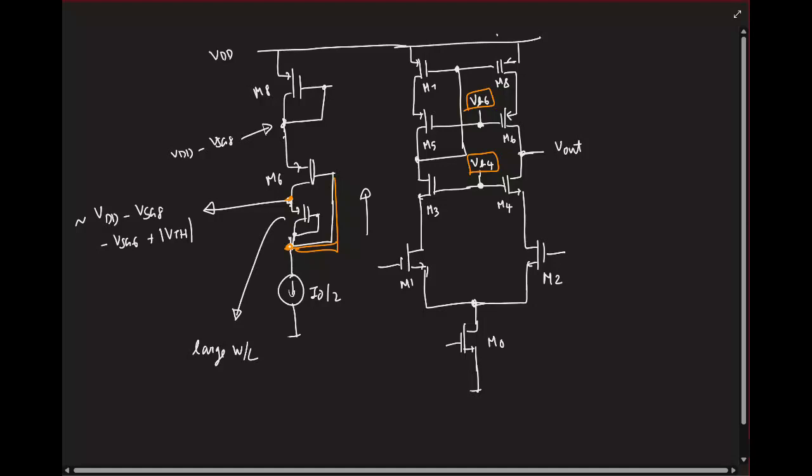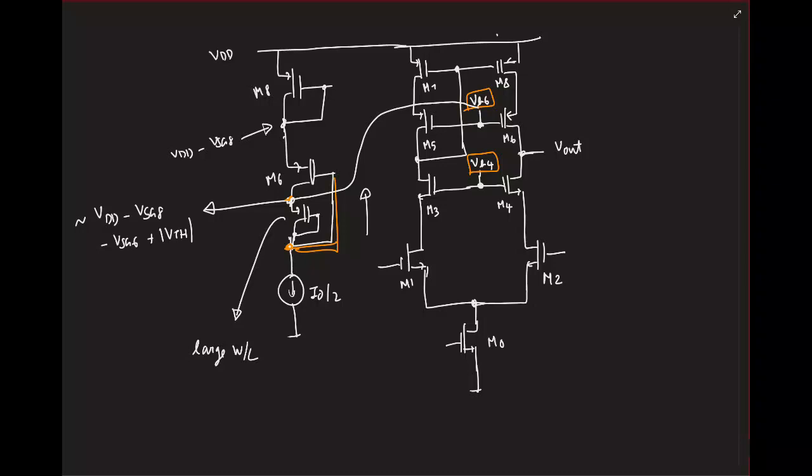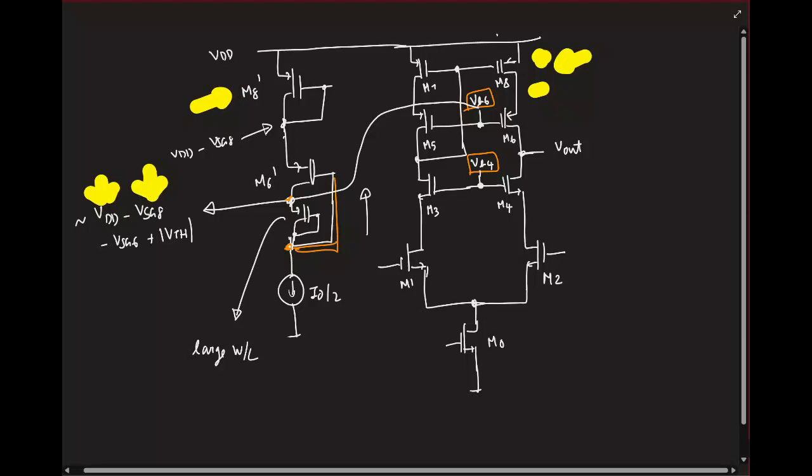Okay. So now we can take this guy and make a connection like this. Now similarly, you can, sorry. These M8 and that M8, both are different transistors, right? Everything is a PMOS, right? The M8 over here and that M8 over there. Yeah, basically, you should have a replica of M8. I'll call it M8 prime, M6 prime. You want this to have the same source to gate or overdrive voltage as this guy. So this should be a copy of M8, because you want to generate VDD minus VSG of M8. So you better have the same identity.